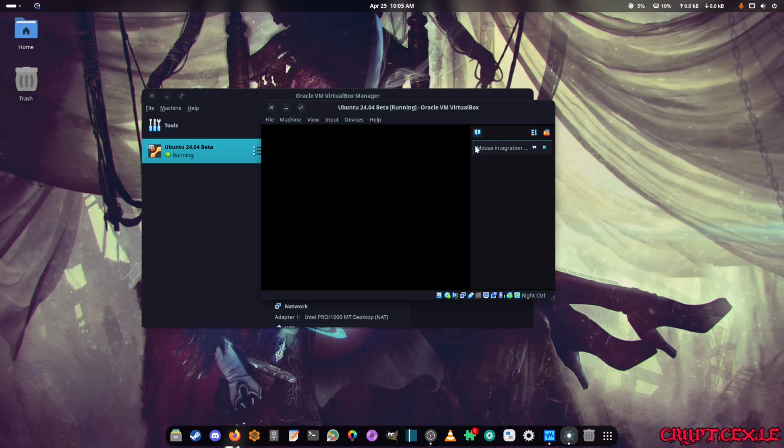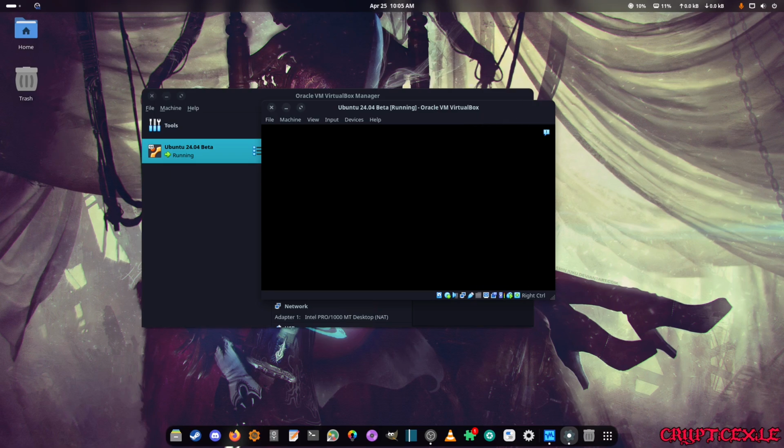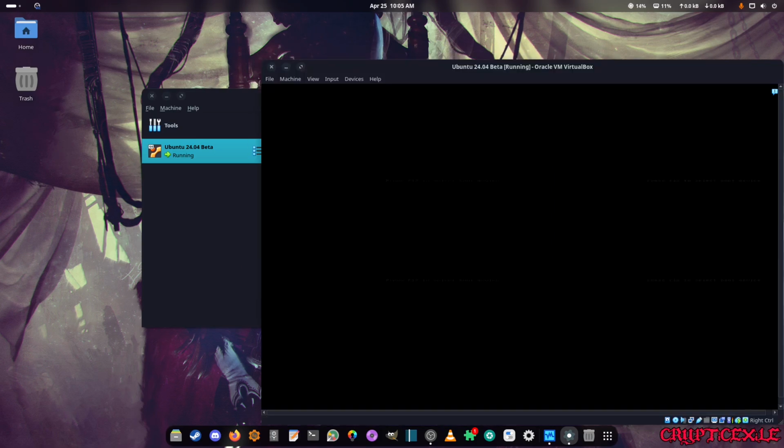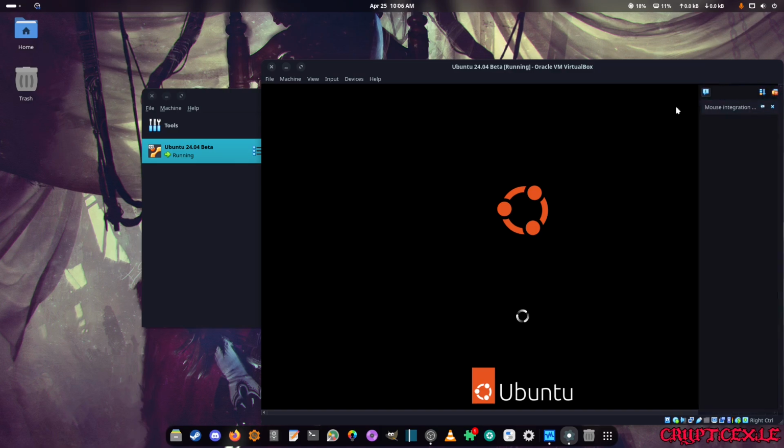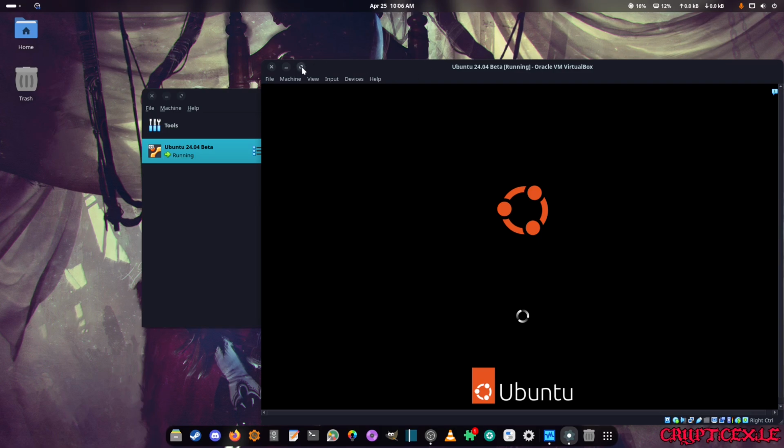I really don't like the new VirtualBox. I hate this little stupid thing. This feature, I wish they would just take it away. It's so annoying. I don't think anybody likes this pop-up thing. This I really hate. I don't want to be angry. I don't want to swear either, because I swore in my last video, and I'm going to do another video.